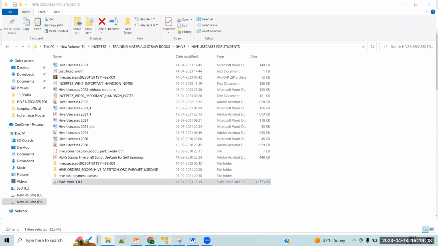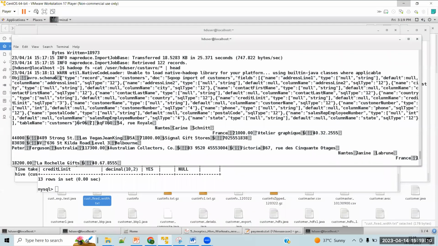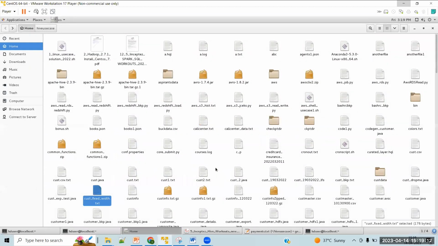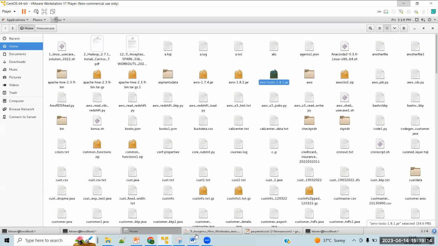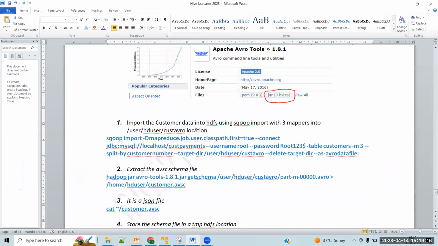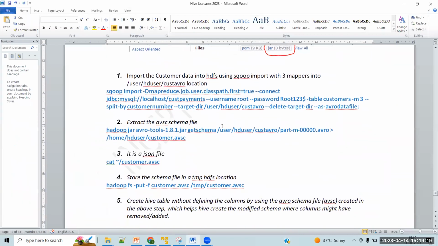I'm going to take this jar into our VM and keep it somewhere in a location, which is in the home HD user location. Now I'm going to say: use the hadoop jar command, read this jar file, use the function called getschema, and read the data from the Avro file we received from the source.